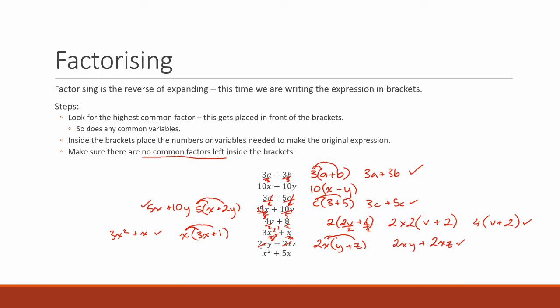And finally, let's have a look at this one. So my highest power in my x's on both of these is 1. I can divide both sides by an x, but that's the only common factor I have here. So I'm going to put an x on the front of my brackets. I'm left with an x here, and here I have a 5 because I've divided out an x on both sides. I'll just quickly show you how it works. That x to the power 1 gets cancelled out, and we're left with 1 there, and these x's cancel out completely. We're left with a 1 times 5. So there is our final answer for that one.